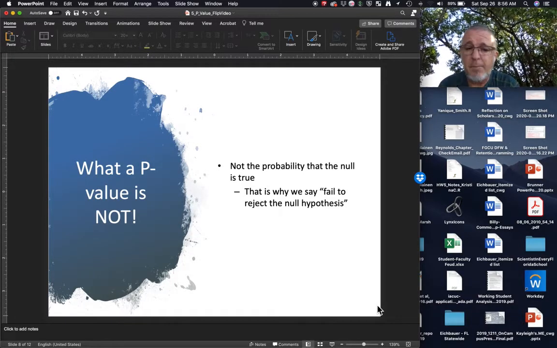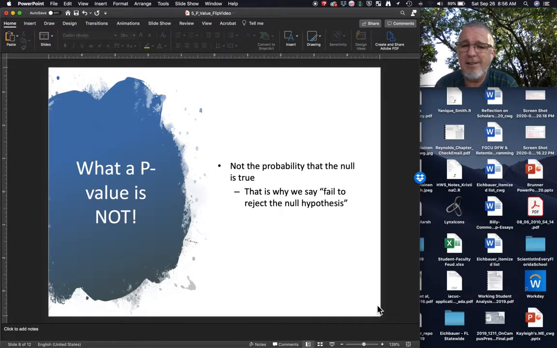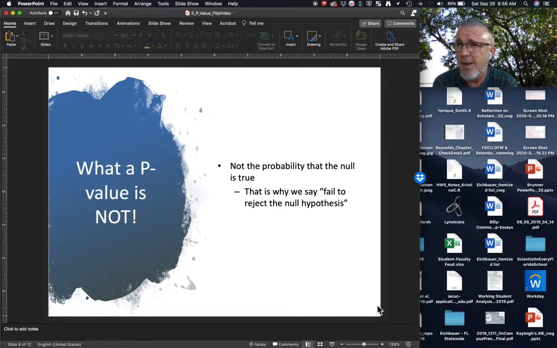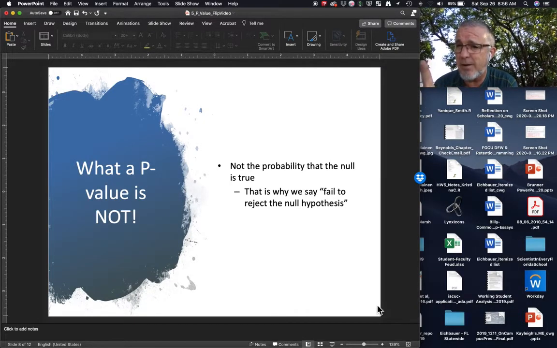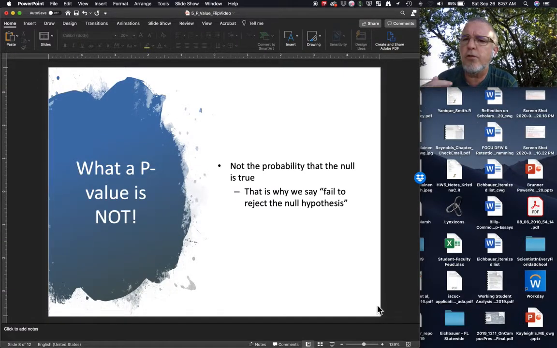Finally, the p-value is not telling us the probability that the null is true. It doesn't. It's why we have that really goofy phrase, we fail to reject the null hypothesis, which is a difficult concept to get your head around. The p-value only tells you three things. It evaluates the null, it tells you the likelihood that you can reject it, and the probability that you're making a mistake by rejecting the null. If you fail to reject the null, it doesn't tell you the probability of the null being true. Instead, it says that unless we have really, really good evidence of a pattern, we're going to treat any differences we see or any correlations we see as random.